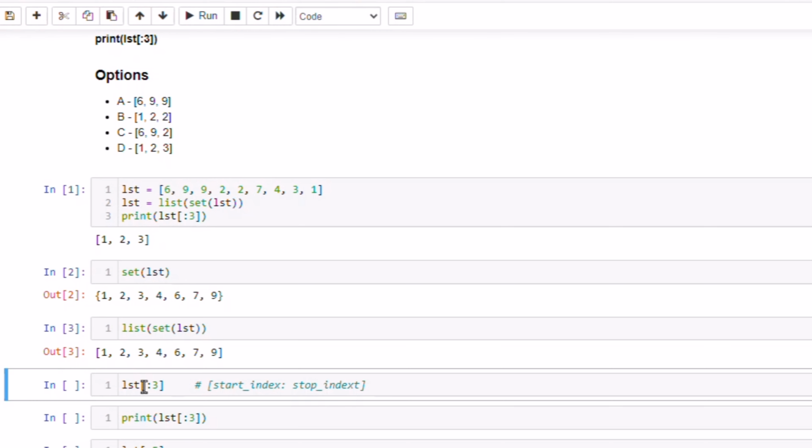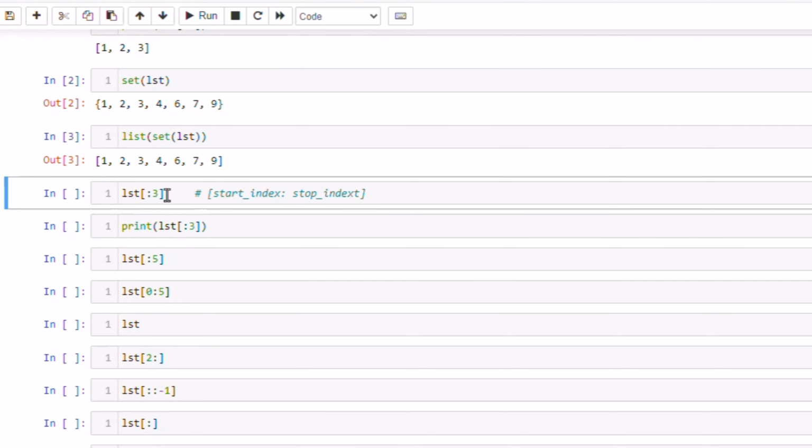It means that the start index is 0 and the stop index is 3. So indexes are from 0 to 3, which means that 0 is included and 3 is excluded. Then we'll have elements whose indexes are 0, 1, and 2, which will extract elements 1, 2, 3.